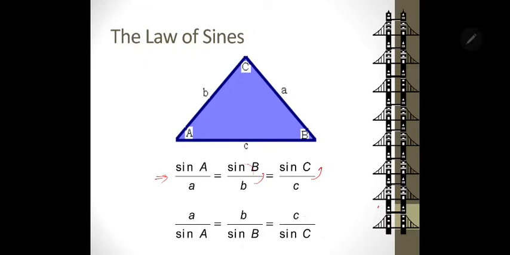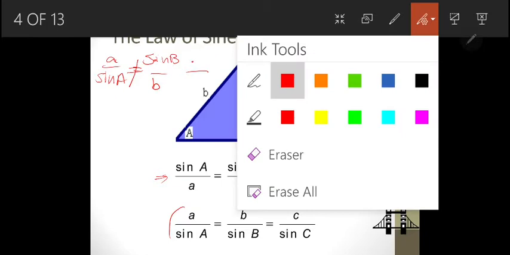One thing that is worth noting is, if you write the first part as A over sine A, then please make sure that in the rest of the two parts the sides are in the numerator. Okay, so which means you cannot write this thing as sine B over B. This will be wrong. This is not equal to this. Okay, if the side is in the numerator, then all the sides should be in the numerator. Let's solve some questions here.